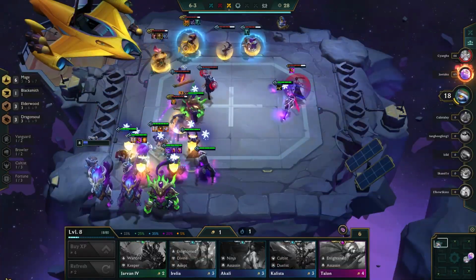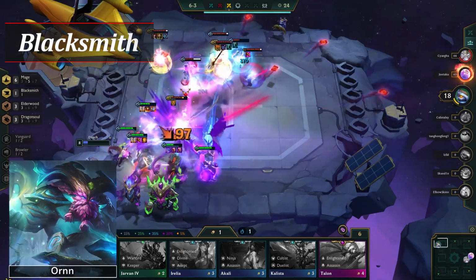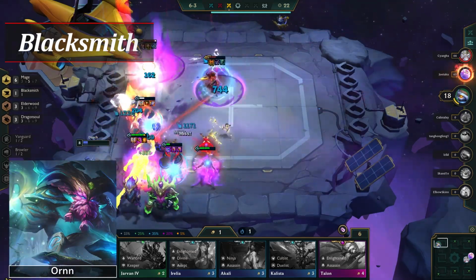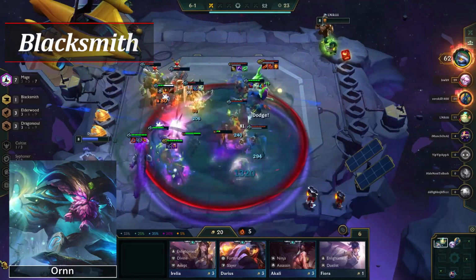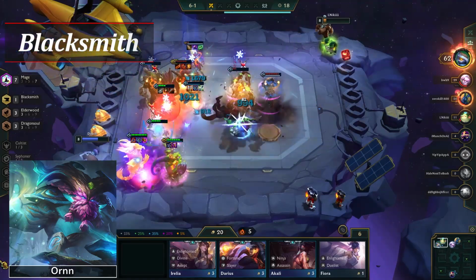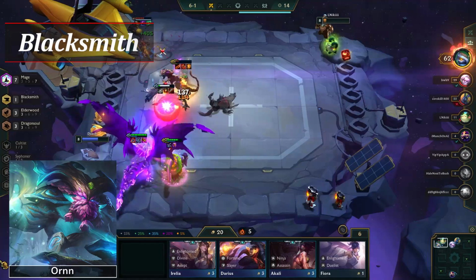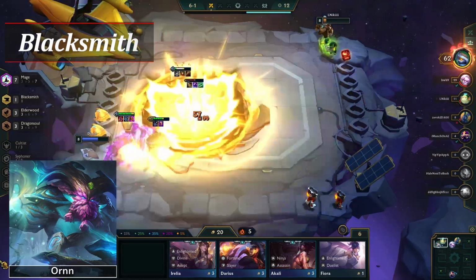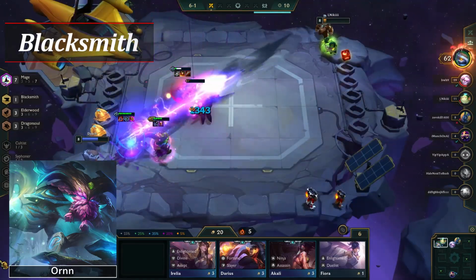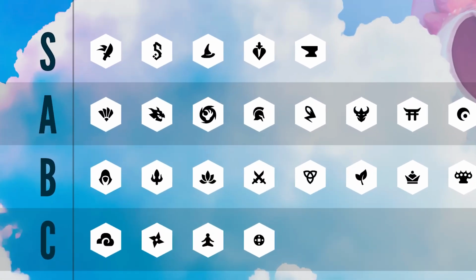And the last trait in the S tier is Blacksmith. Ornn once again finds his way into this tier as his artifacts continue to be highly valuable. It's really only due to the power of artifacts that Ornn continues to be highly valued, because as a champion he's rather lackluster since his ability frequently fails. But that's alright, since artifacts add a lot of extra power to a composition, since items are such an important part of TFT. That's it for the S tier, so let's move on to the synergies in the A tier.